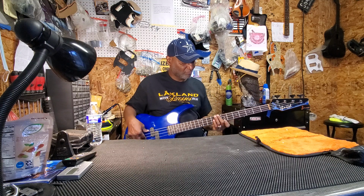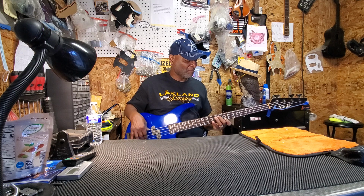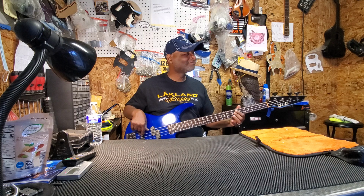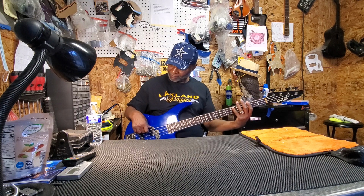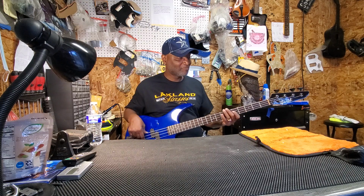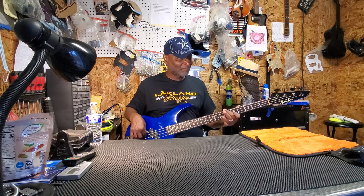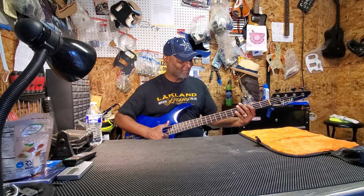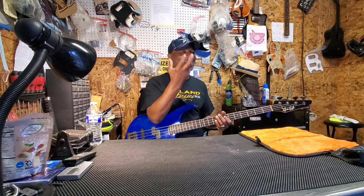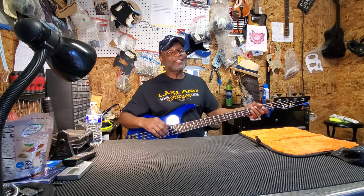Alright, rear pickup. Pickups. All right, we're still on bass, and it's still clean. This is old school. I wish I had a pick, man. I don't have a pick nowhere around, because this joint sounds good with a pick. You hear that P coming in, taking over that rear just a little bit, just enough to say, I'm here. And then that P is in the back going like, yeah, but you ain't by yourself.